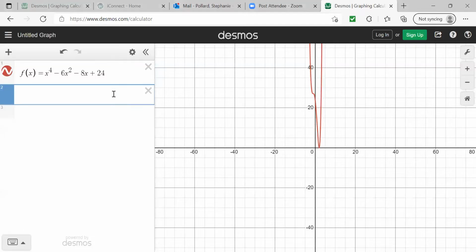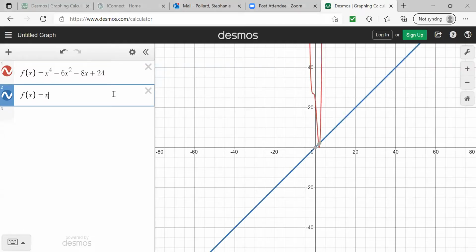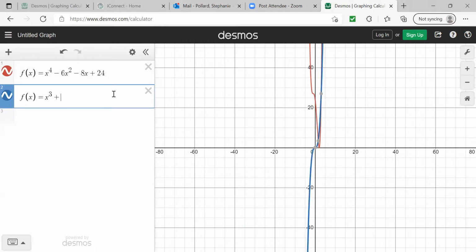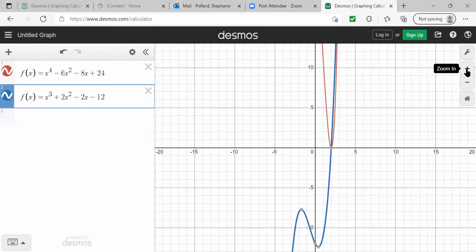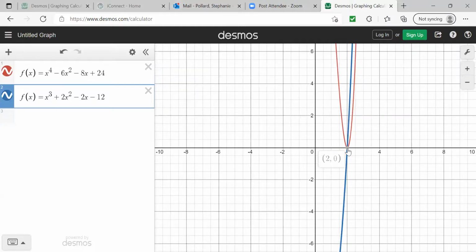I'm going to graph that second piece. So it's f of x equals x cubed plus 2x squared minus 2x minus 12. And again, notice here, so that's the blue line, it still crosses at 2. So this is telling me, hey, let's try 2 again. So using your graphs and going back and forth is really a great tool to get you started so that you're not trying every single number. So here, again, now I'm on the blue line. I see that value of 2 again. So I'm going to go try 2 with synthetic division again, just on that part.